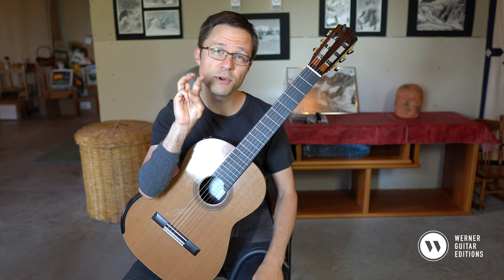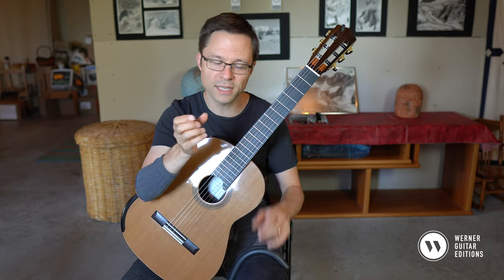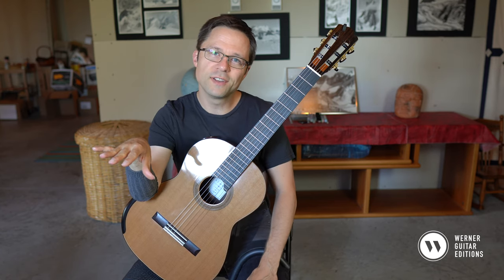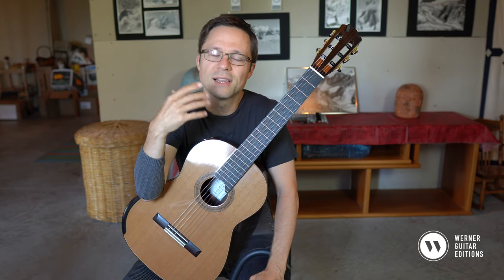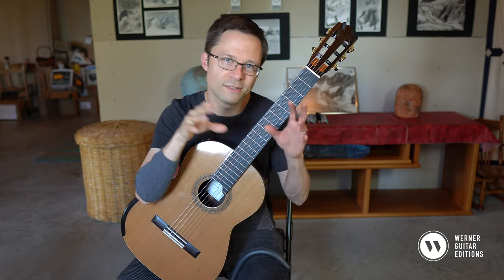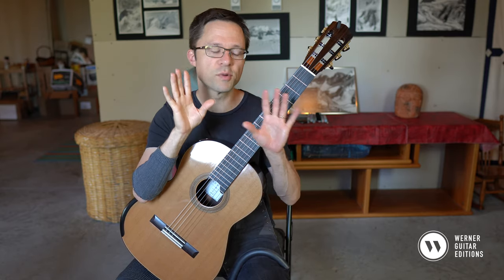So we're going to practice it in three ways to help your barre and help this section of the piece. By practicing in the three ways, I think you'll be able to get a handle on it. You can watch my separate videos from the lesson page on the site to get my lessons on barres themselves and tips on barres. So I'm not going to talk too much about that in this lesson, just more about specifically this piece. So the first method is just a way of preparing the piece.